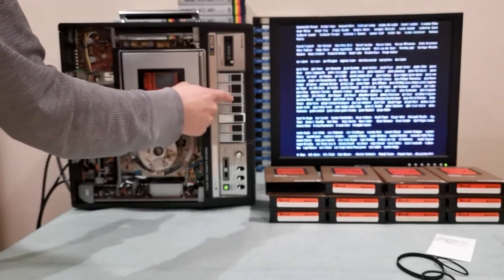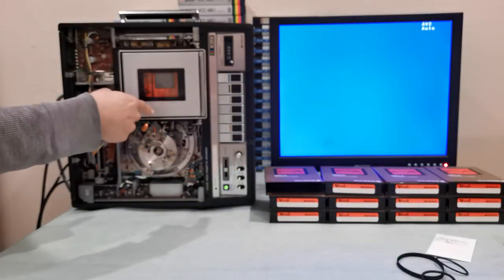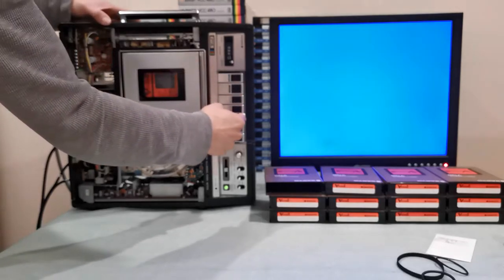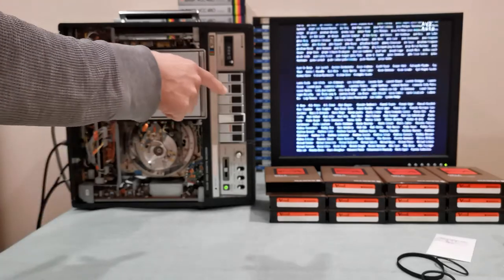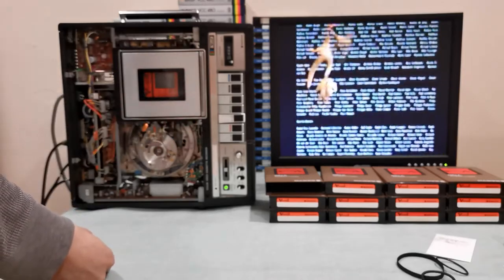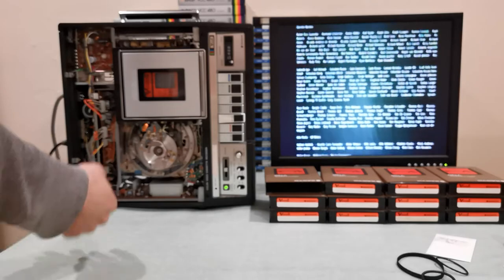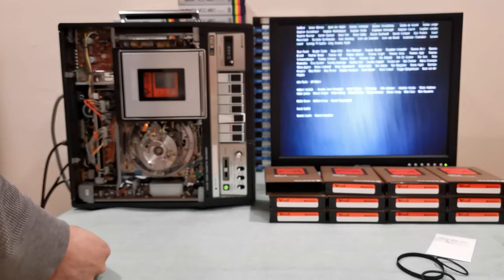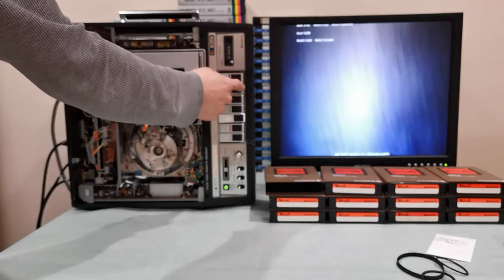Let me press stop — you can see the tape loading back. Let me press play again. It's a very noisy transfer system. As you notice, it took a long time to get video — about two or three seconds for a signal, which is much slower than VHS machines.